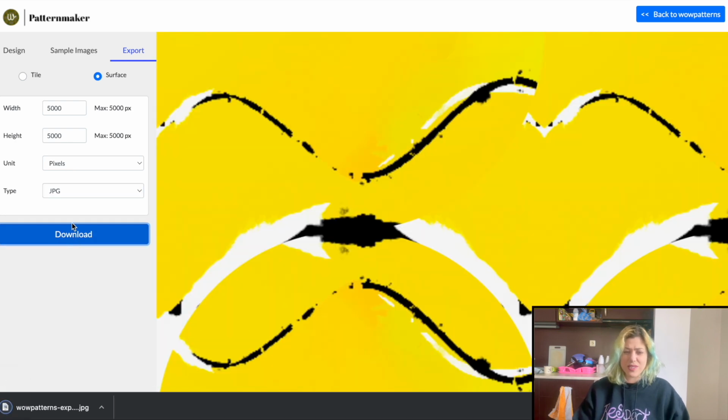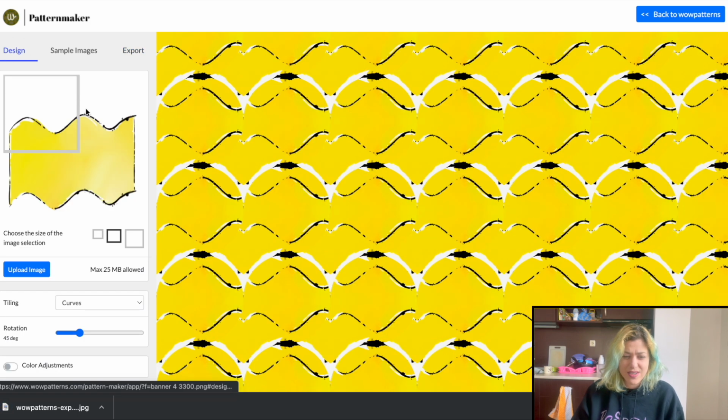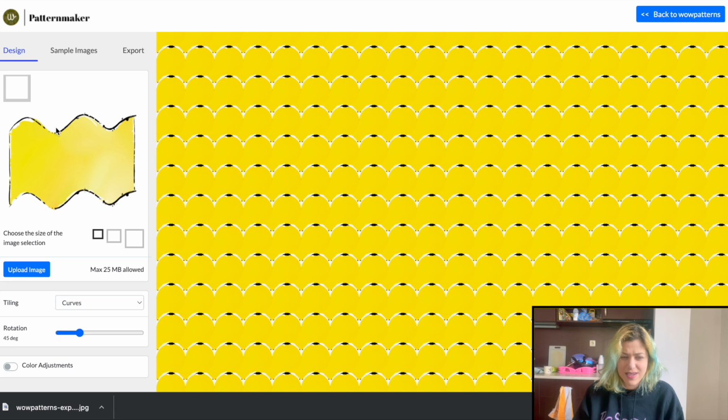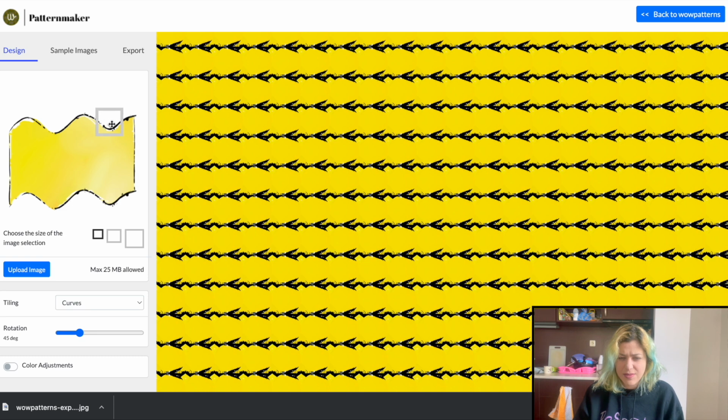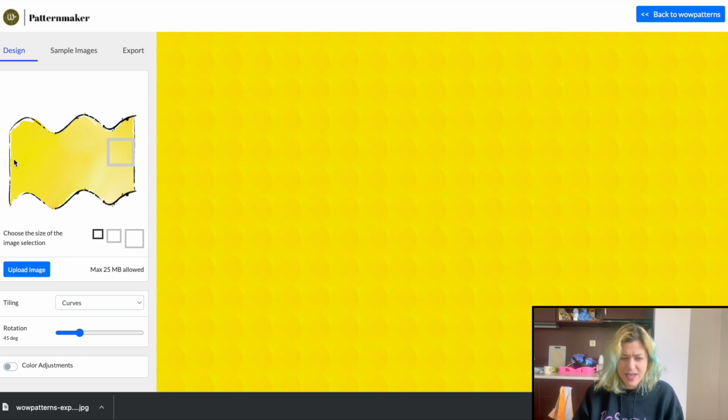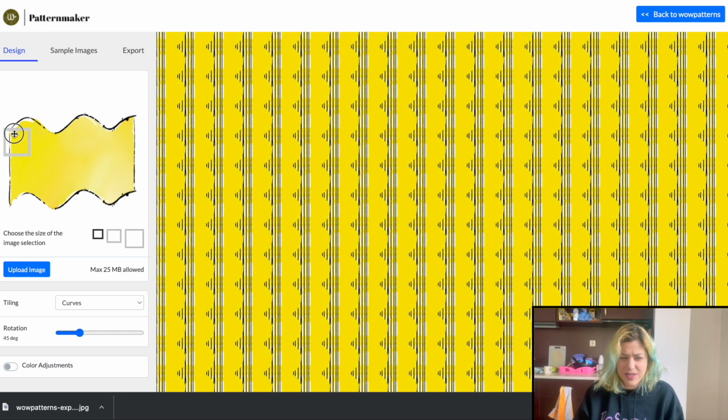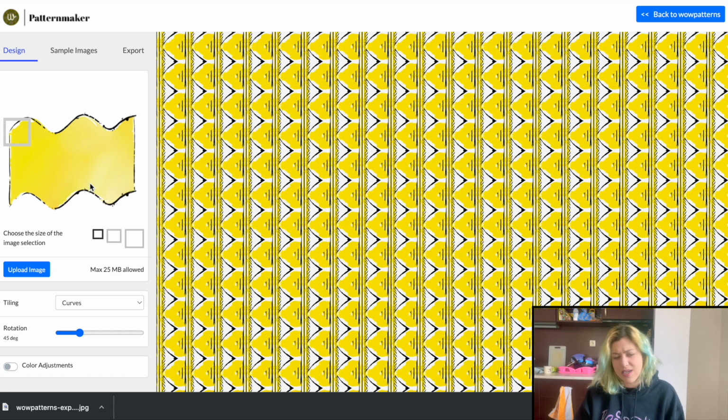I am obsessed with this pattern. Obsessed. And you know what? Let's do something smaller and put this. Come on, grab you. Here, or here, or here. I'm looking for that same effect. I think if I go to something smooth on the side, that will give me the effect. I kind of like this one, but you know what?